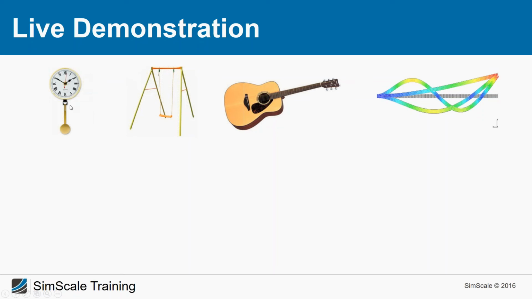For example, here we have a pendulum clock. This pendulum is oscillating from left to right and back, and every time it is passing this median point, your clock is going forward. In the end, the period of this pendulum is 1 second. Then we have a swing, which is also a very good example for vibrations, where the person on the swing is doing an oscillating movement, and this is going to accelerate him and move the whole swing.